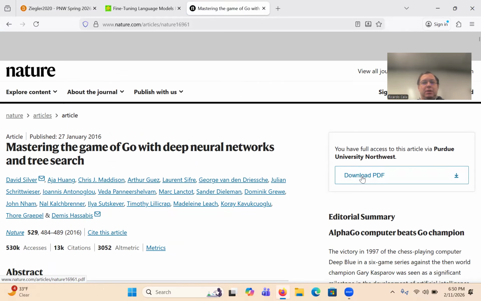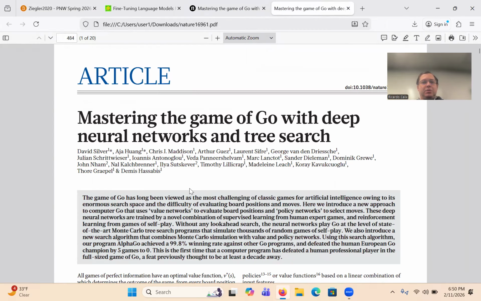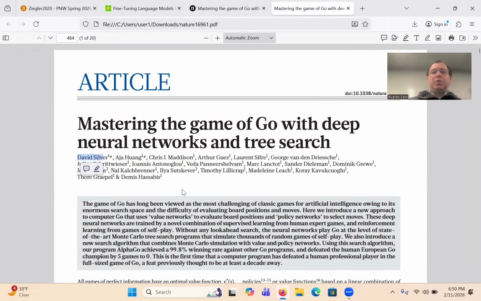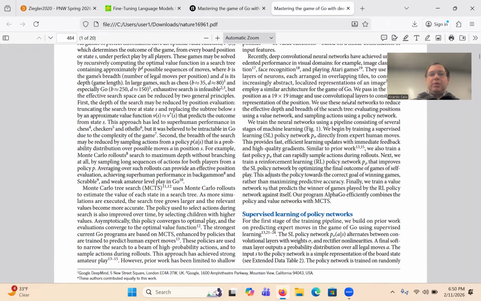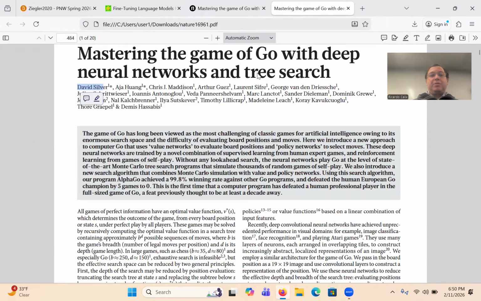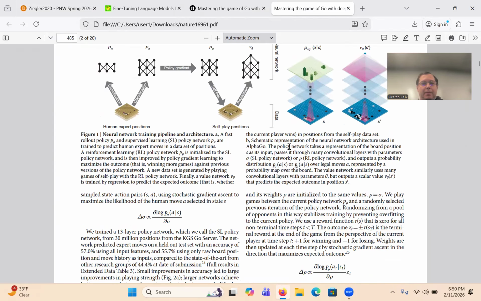So, okay, take a look. David Silver, who is a highly known person in reinforcement learning. See him there. Mastering the game of Go with deep neural networks and tree search. So this is possibly the AlphaGo paper.